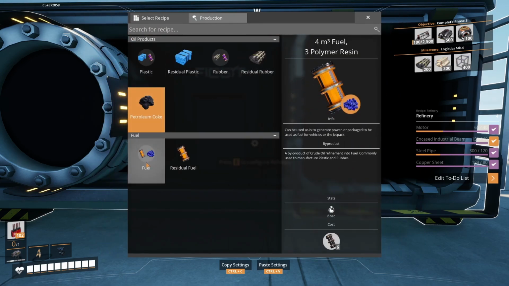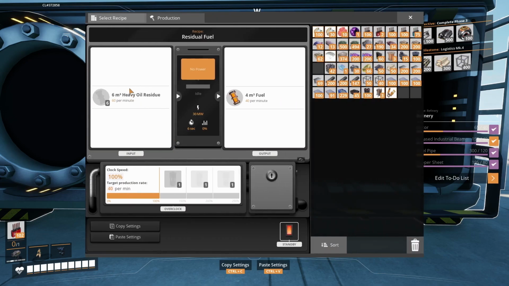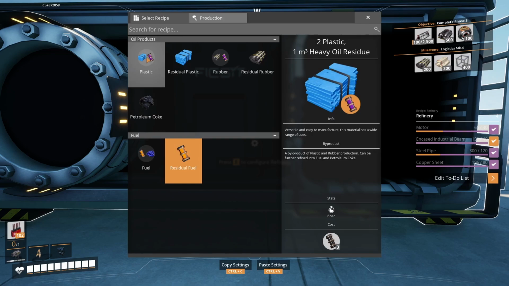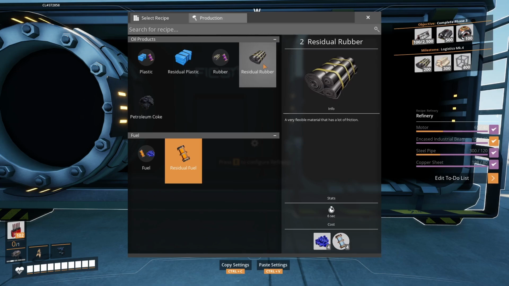Now, what are we going to do first? I guess that probably a good starting point is fuel and residual fuel, because once we create fuel, we can have some of this polymer, and the residual fuel is going to produce a heavy oil residual, and those two are going to go in tandem with producing plastic, like so. So we're going to have water and residual, and rubber as well we need.